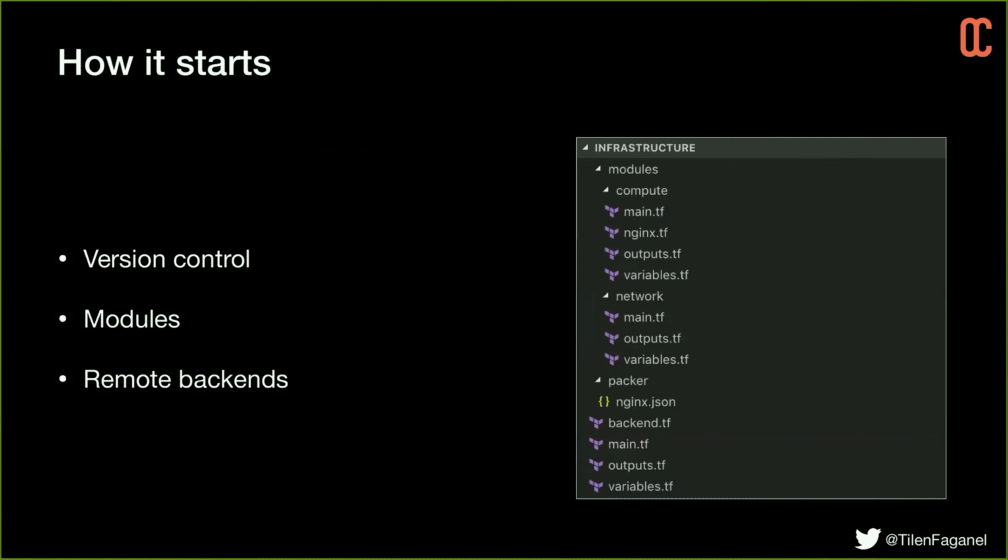It kind of looks something like this when we start out. We put some Packer code, so Packer JSONs, and then our Terraform code. We may even use modules to be good citizens, do proper isolation and modules and everything. And we end up with something like this, basically. This is a basic project, our new infrastructure project that we want to start building up to replace our manually configured infrastructure. And of course, we'll put in version control. Like I said, we'll use modules, and we'll even use remote backends, for instance S3 with DynamoDB, so that different people using it won't interfere with each other. We have a central location of storing state files, and so on.